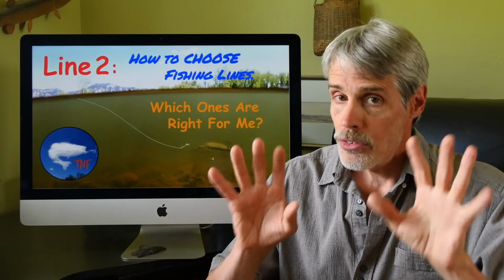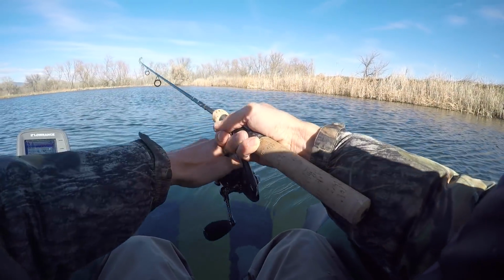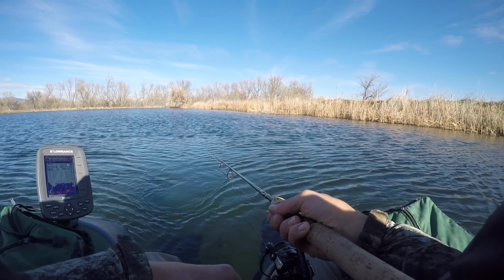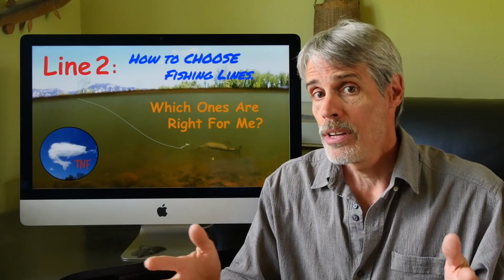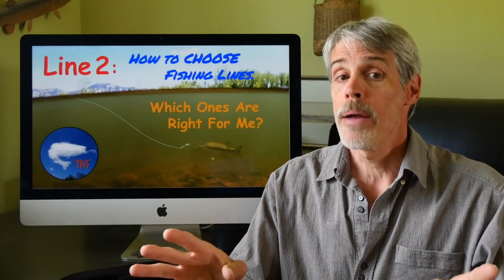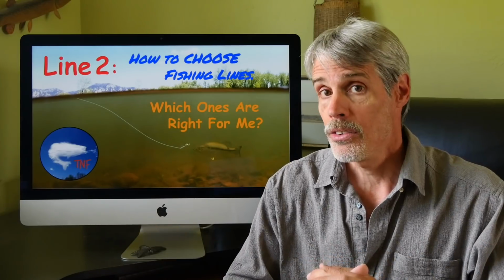Limpness is essentially how soft and supple the line is. Limpness is the main contributor to how smoothly a line casts and handles on the reel and in your hand. By contrast, a stiff, wiry line is apt to rattle through the guides on a cast, remain coiled on the water's surface, hindering detection. It'll wind loosely onto reel spools and create loose loops on the spool with any slack, which is a primary cause of tangles and headaches.